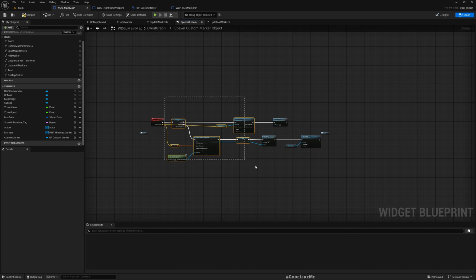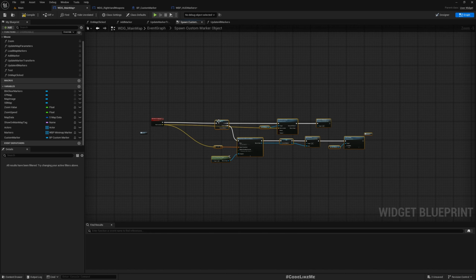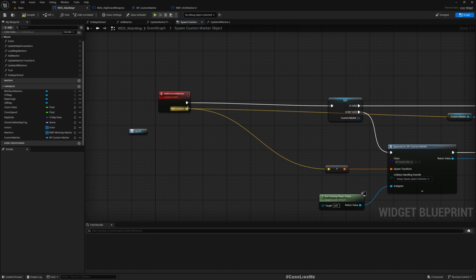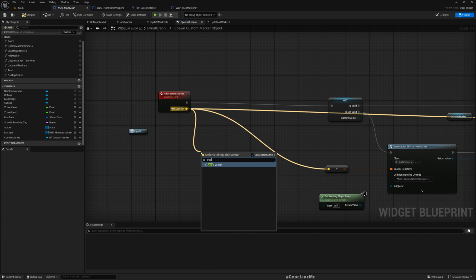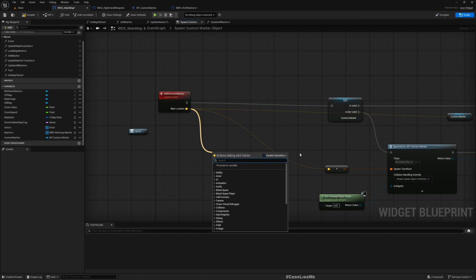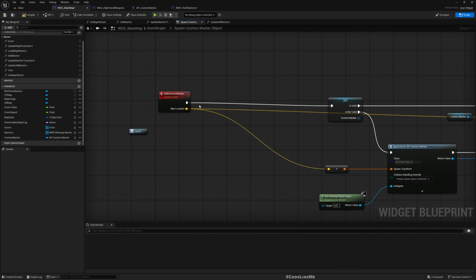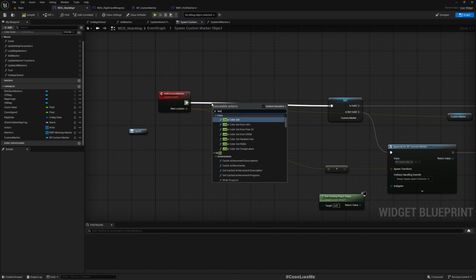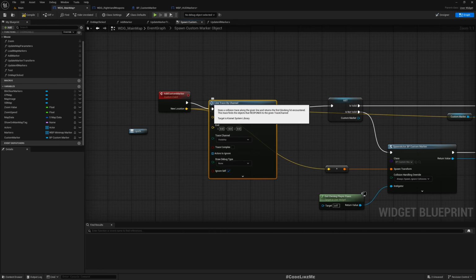Okay, now here let's determine the starting point like this. We have the new location. Instead of this, let's do a line trace to determine the flow. Line trace by channel.